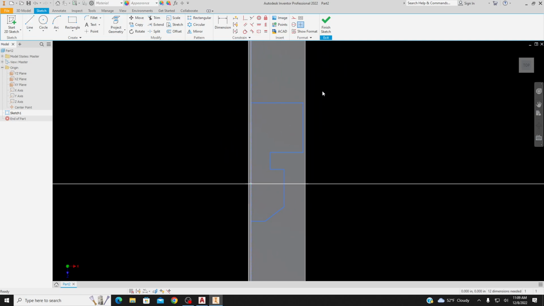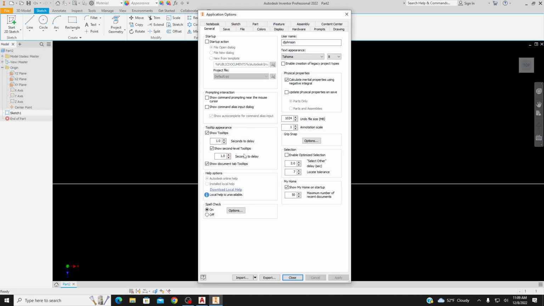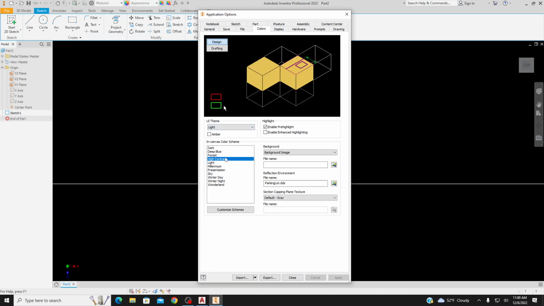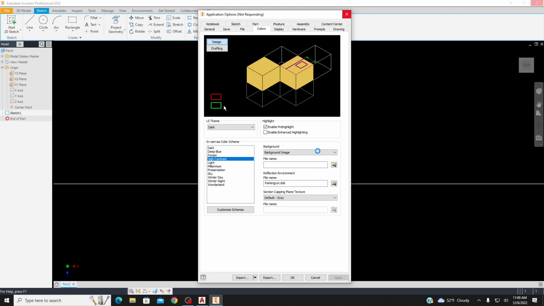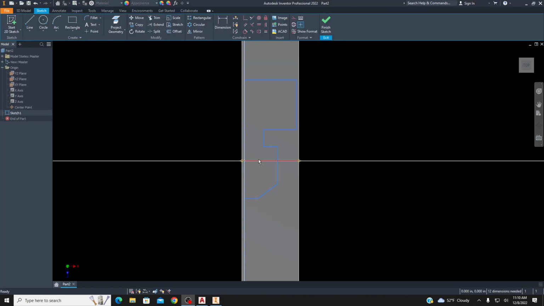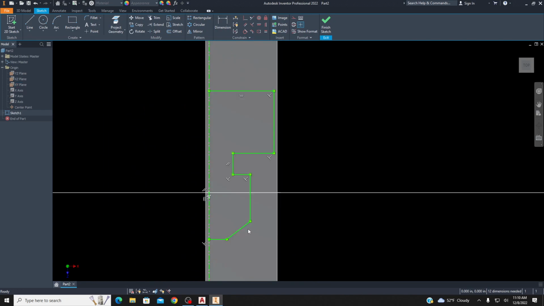A little hard to see actually. If I'm honest, I'm going to just update our colors real quick. Colors. Have it set to high contrast. See if that gives us any difference in our lines. Okay, back to it. There we go. Alright, so that didn't help a ton, but we can see basically what we've drawn here.